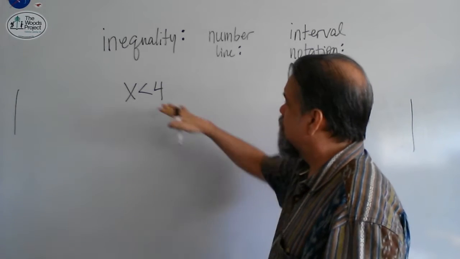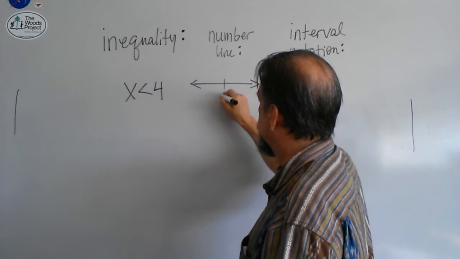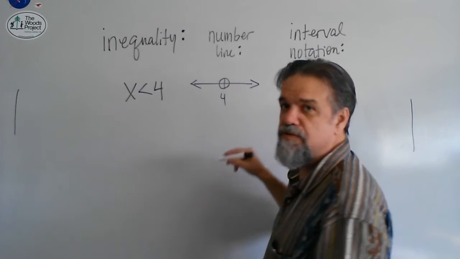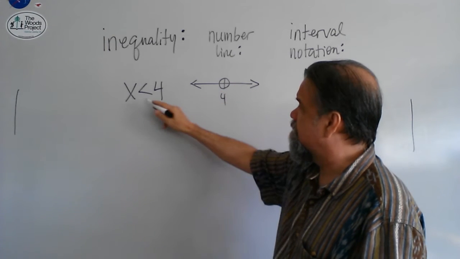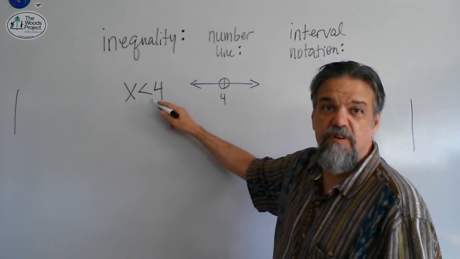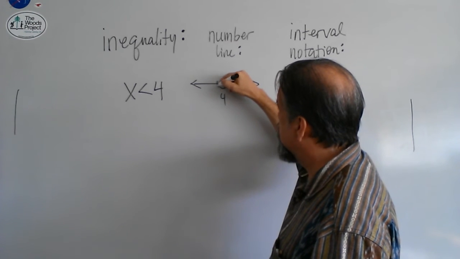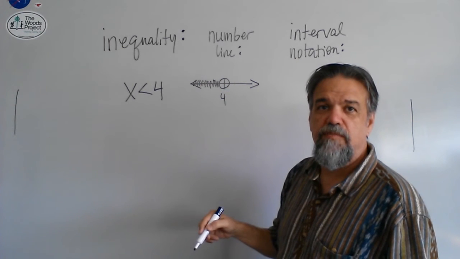It makes it a little easier. So x is less than 4, what would this look like on a number line? Well, I've got 4 right there, and I'm going to put a circle there. I'm not going to fill it in, because if I filled it in, that would mean that x is less than or equal to 4, and it's not, it's just less than, strictly less than. And less than means it's in this direction, it's going that way on the number line.